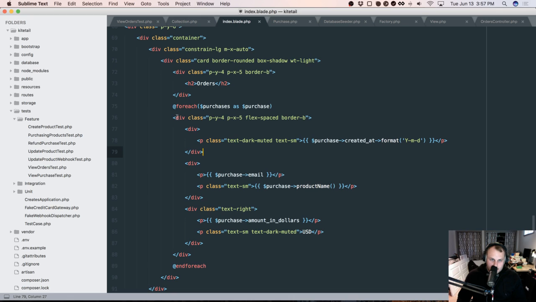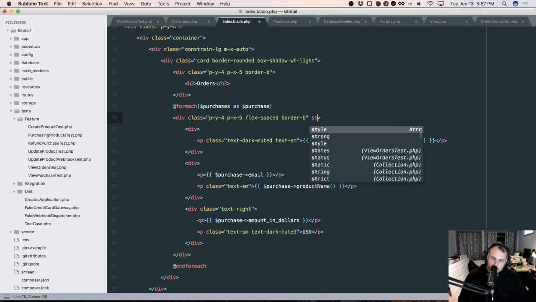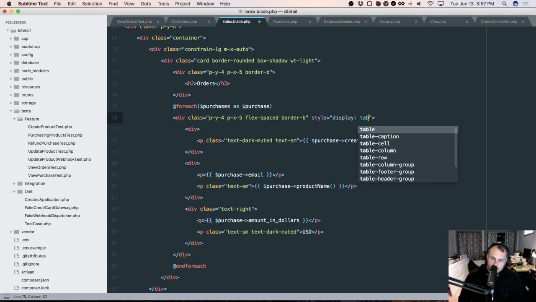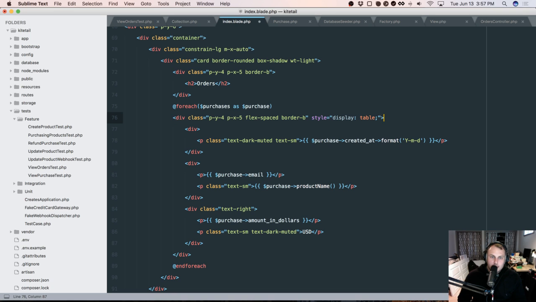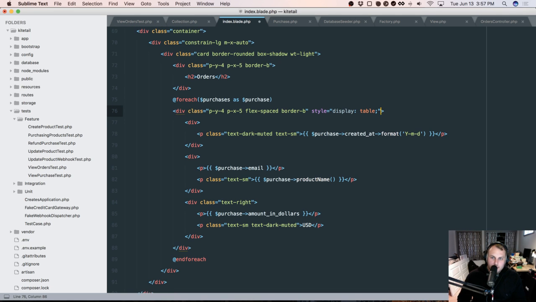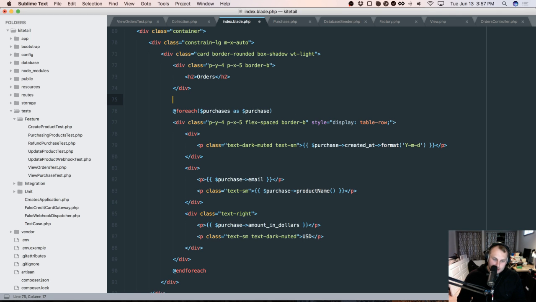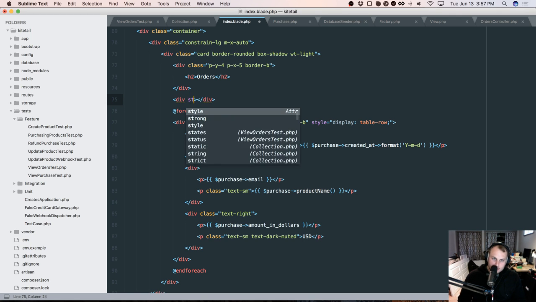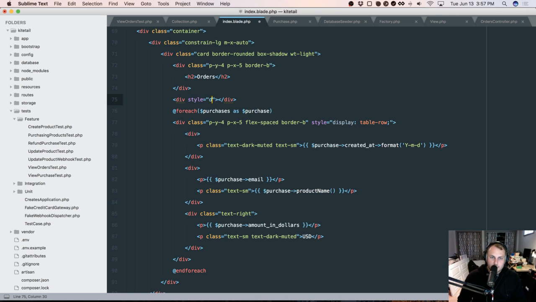So if we have this div, say I do something like style equals display table, and then no, that's not right. This will be table row. And then here we'll have a div with a style equals display table.